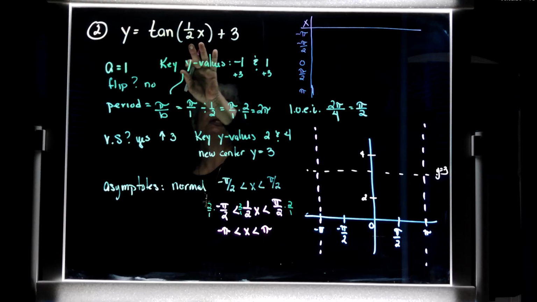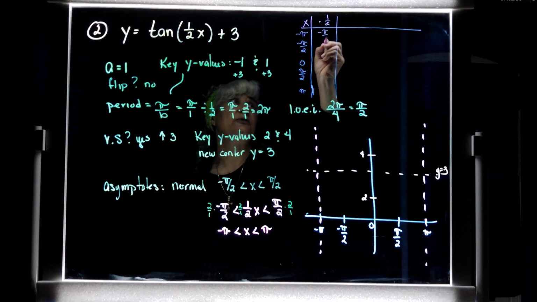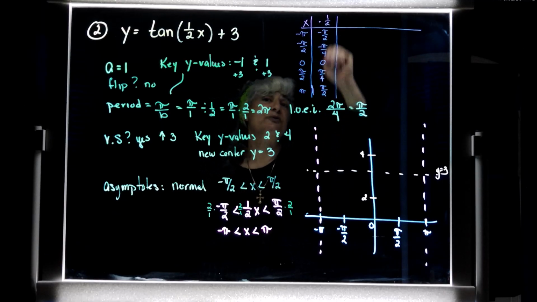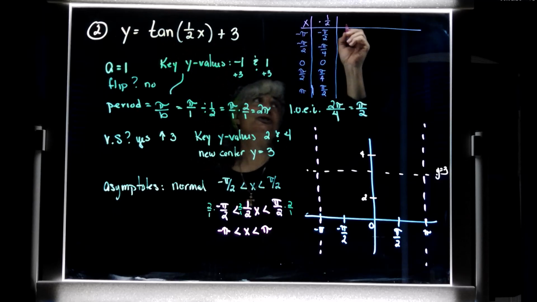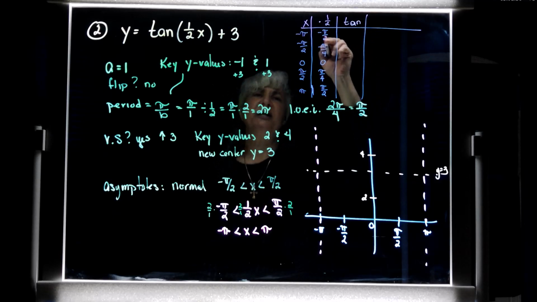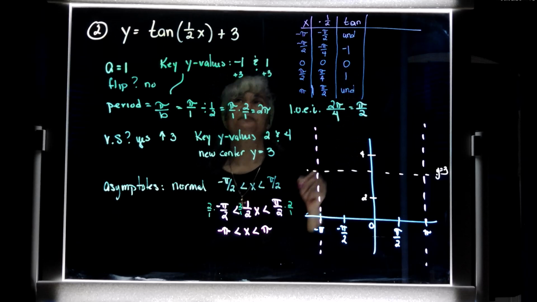And the first thing according to this equation that we're supposed to do is multiply by 1/2. So we get negative pi over 2, negative pi over 4, 0, positive pi over 4, and then positive pi over 2. Aren't these the typical angles we use for tangent? Yes, because the next thing we're doing according to that equation is taking the tangent of these angles. All right, what's the tangent of negative pi over 2? Undefined. The tangent of negative pi over 4, negative 1, of 0, 0, of positive pi over 4, 1, of pi over 2, undefined. Got it.